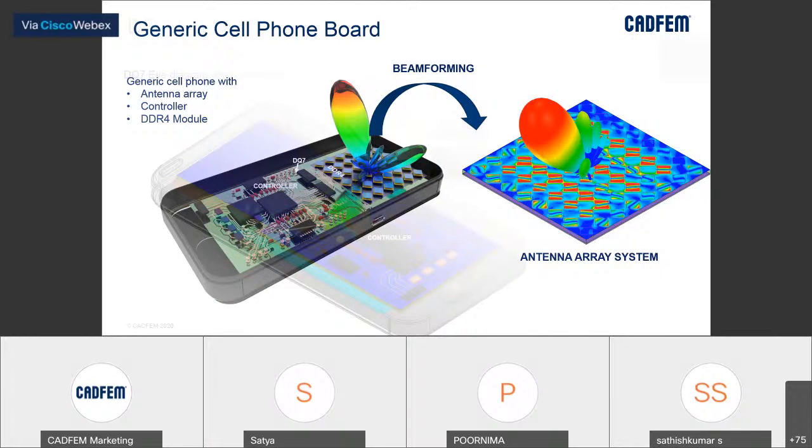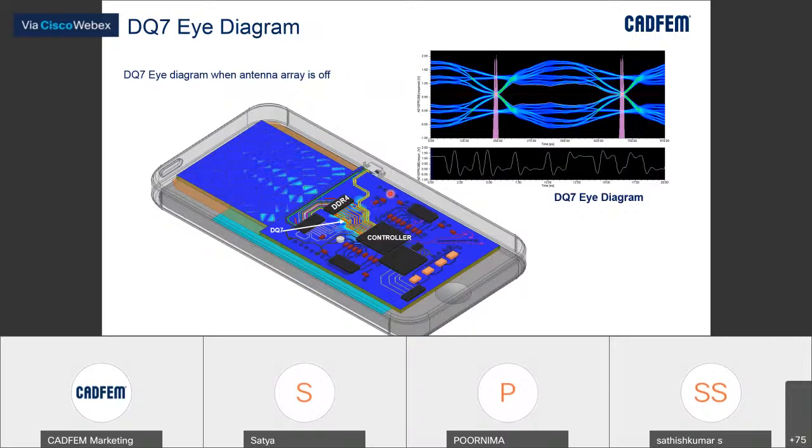You can see over here, when it is operating in normal conditions, the signal that you are sending is proper, and the antenna system is not activated.